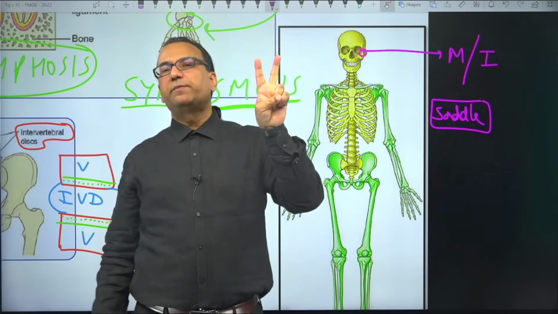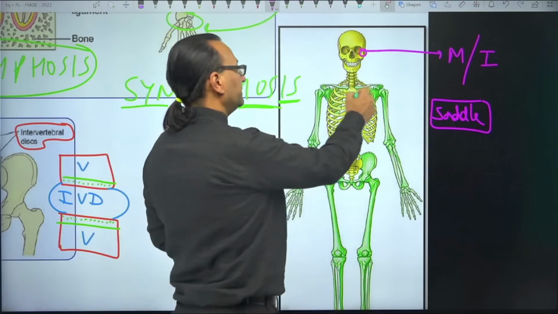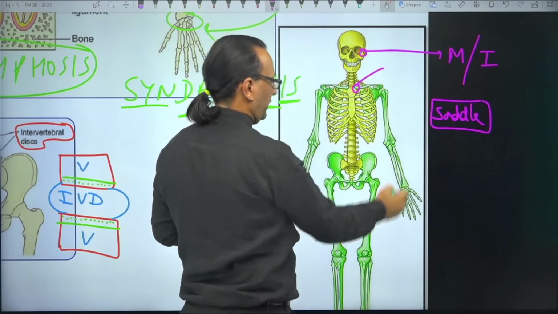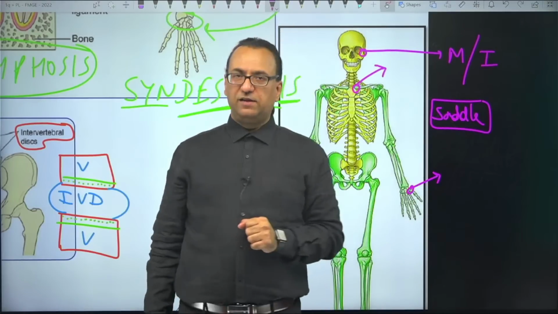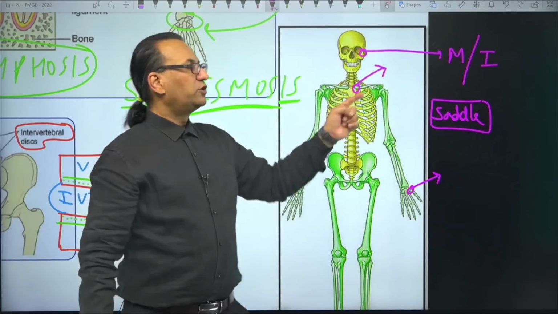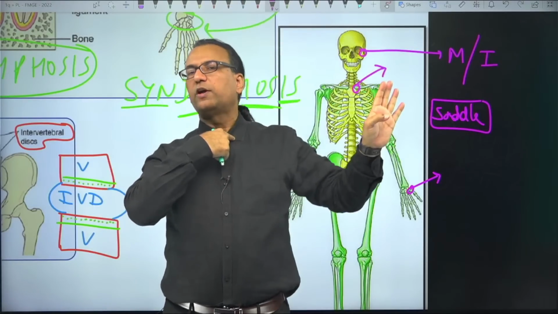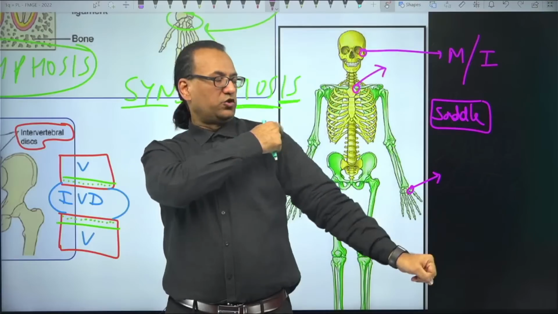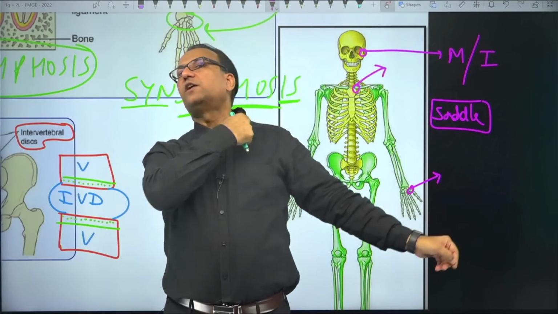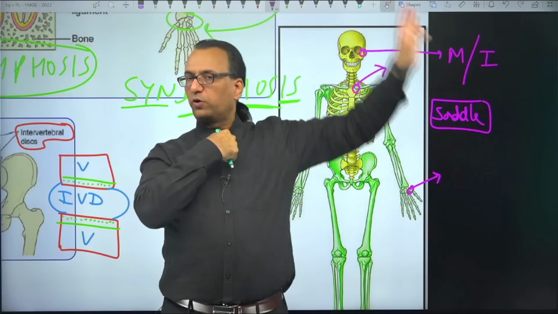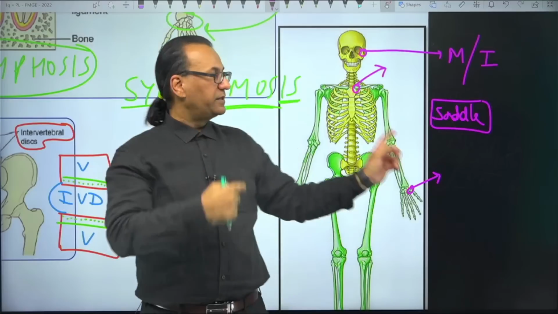Two examples in the upper limb. Saddle synovial joints, two examples in the upper limb are: number 1, sternoclavicular joint; number 2, first carpo-metacarpal joint. They are saddle. So the sternoclavicular joint, the joint where we can do shoulder abduction. Though shoulder abduction is basically happening at the shoulder joint, of course, this joint helps us. Which type of joint is that? Freely mobile. Type is saddle.